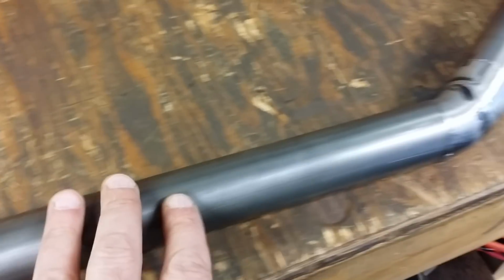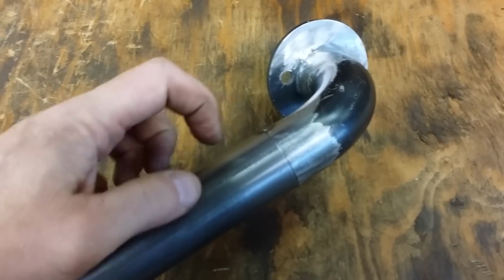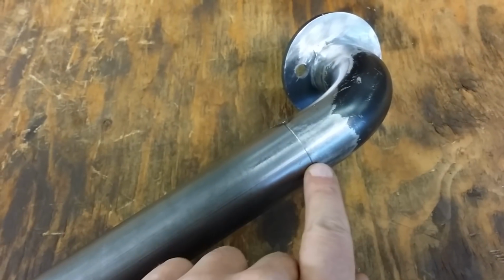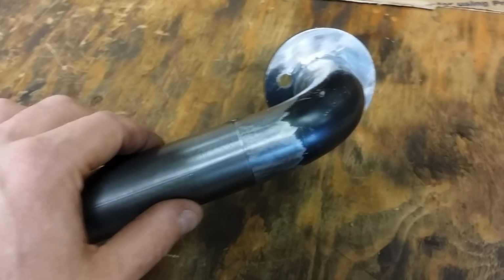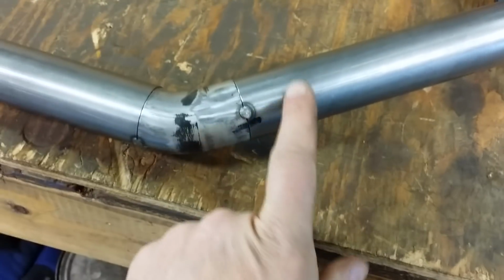One thing that you have to keep in mind when you do this is whenever you make a cut on tubing, you got to make sure it's 90 degrees. Obviously, this is a factory 90. When I cut this, this is a factory 90 actually, the end of the pipe. I just filed it down. But that's the only way you get these nice tight joints. So obviously when I cut this one here, I made sure it was 90 degrees.